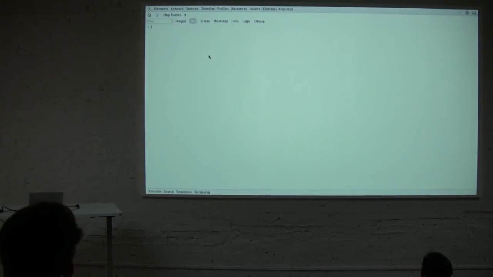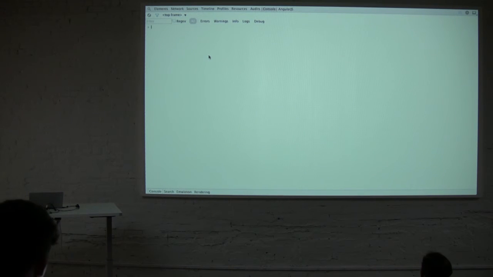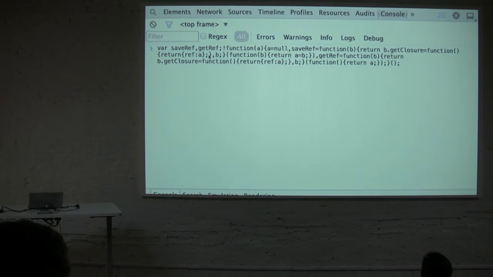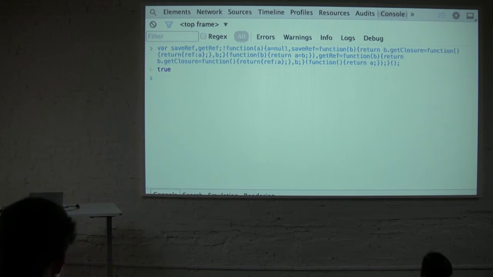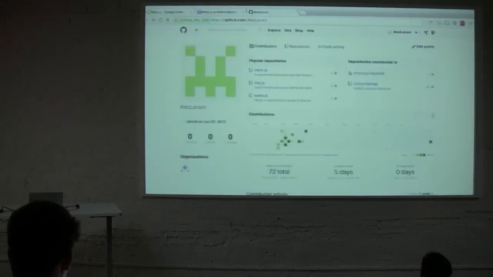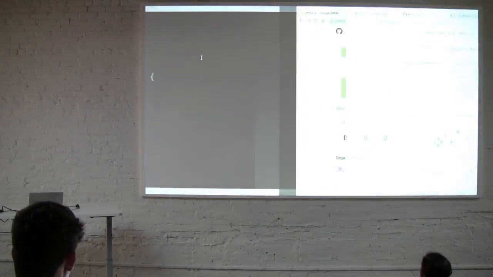I already have a runtime environment running inside of a page, so inside of this page, the garbage collector, the Meta.js runtime, and Oscar are already running. So I can just run this. That's the compiled version of the code. So now I have saveRef and getRef. They're not exciting. So getRef is going to start out as null because that's what ref started out as inside of here.